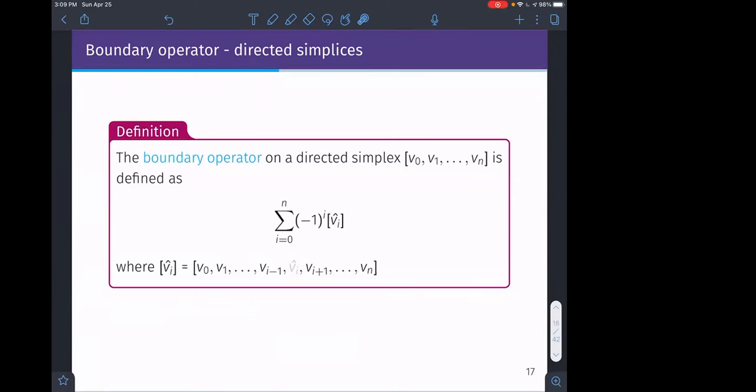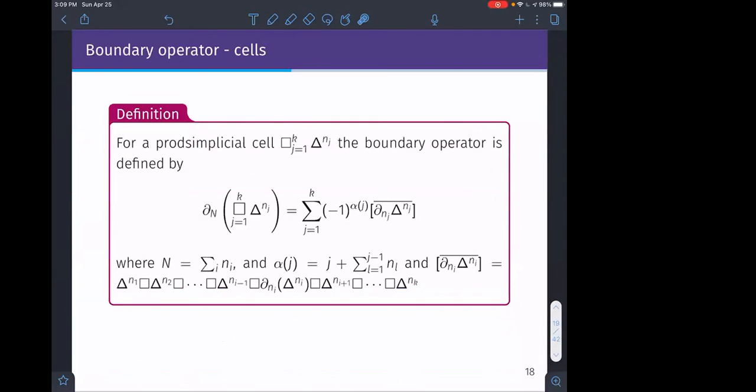If I want to extend that to products of simplices, then I have to do something similar to the product rule in derivatives, where I'm doing a sum also with an alternating sum, except it's not going to be as simple as going through each of the factors because the sum is enumerating the factors. I have to modify this slightly to more or less count the vertices. And instead of deleting the jth term of my factors, I'm going to apply the boundary operator to that term in my sum.